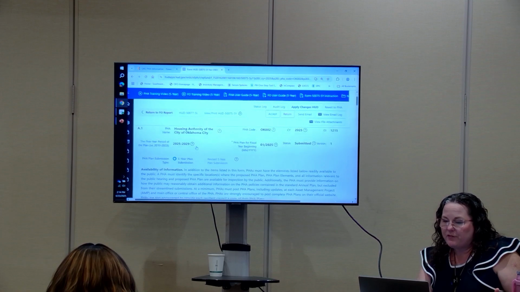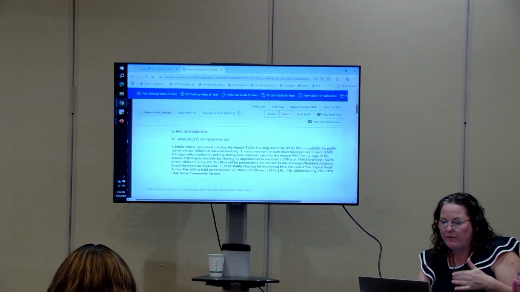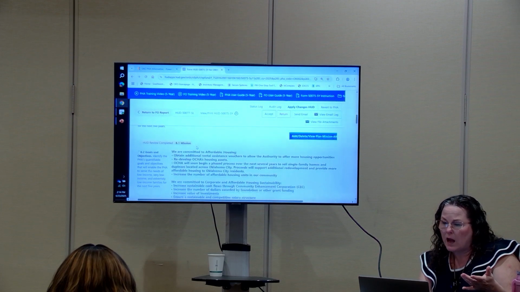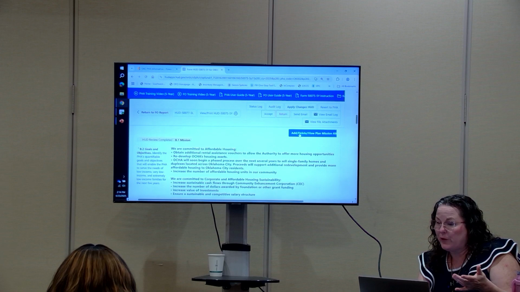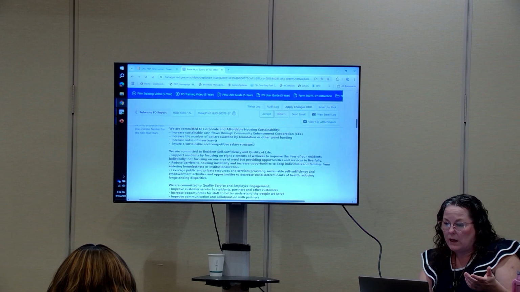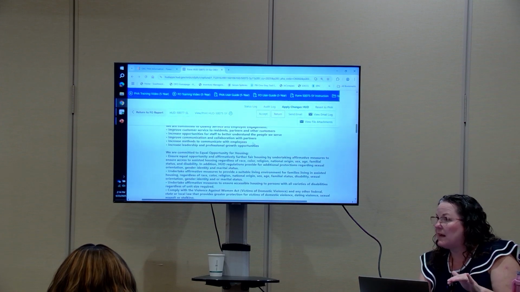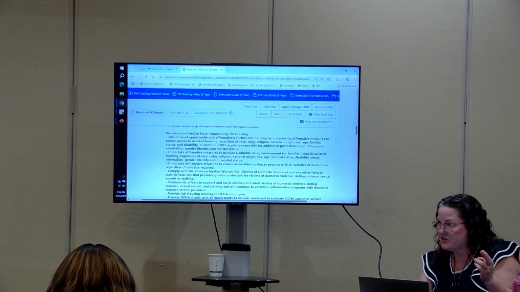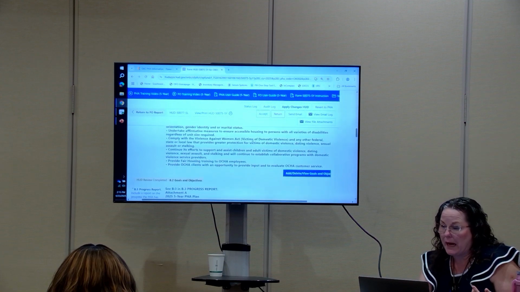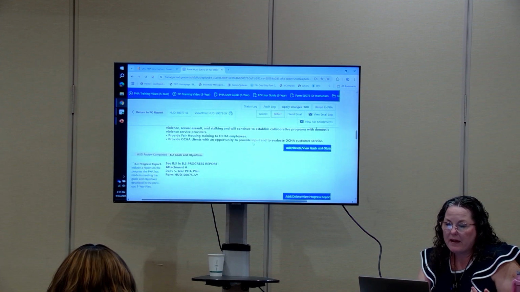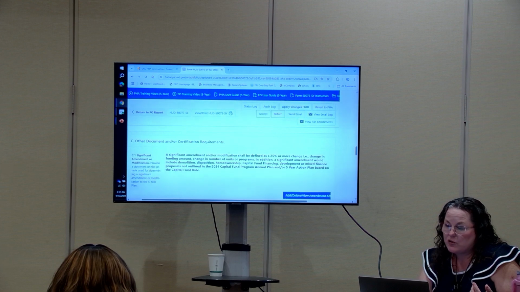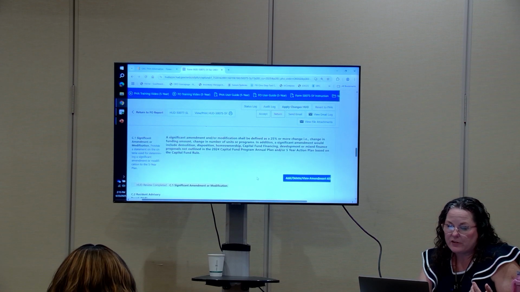They've got the different fields. You just go through and fill out the required sections. It has places where you can add, delete, or view. So I assume that means things like that are probably going to carry over year to year. Fingers crossed. I don't know, it seems like it might. And then if you needed to edit it, we get to the other documents and certification requirements. You can add or delete.